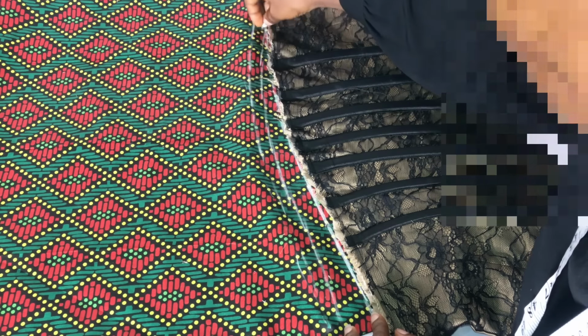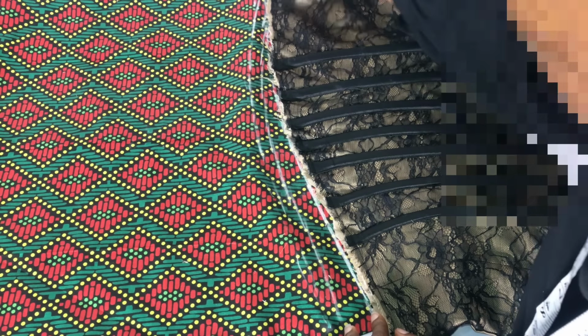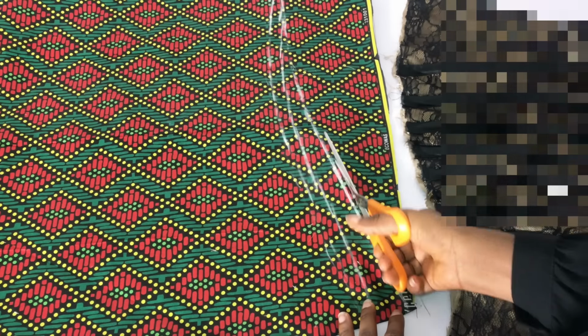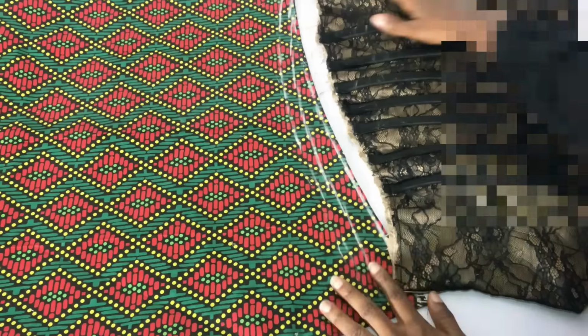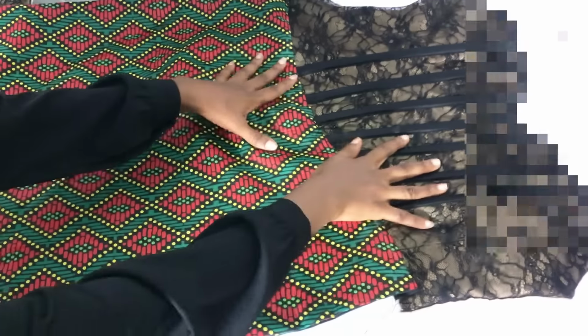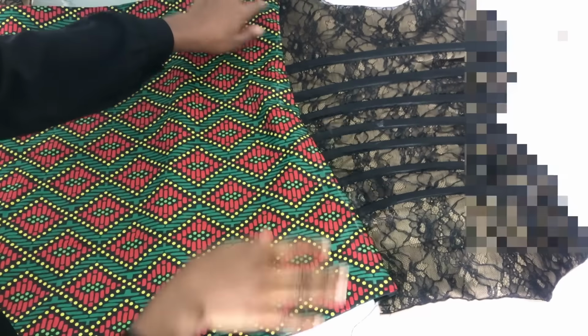So I'm just going to go ahead and use my chalk to mark it all the way. After marking, I'm satisfied with what I have here, so I'm just going to go ahead and cut it out. After cutting, I'll place them, and you guys can see that it's really sitting well. Okay, I'm going to go ahead and sew. So I'm going to stitch it down, and this is what it looks like.